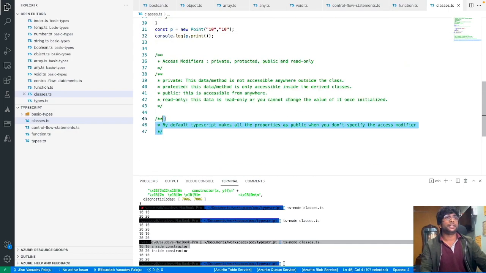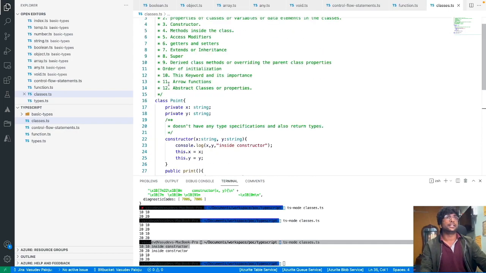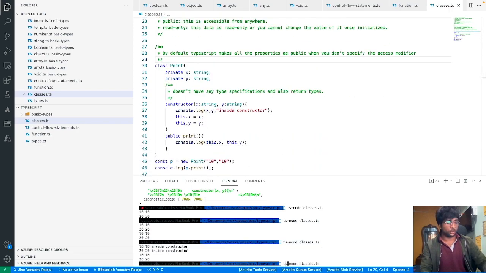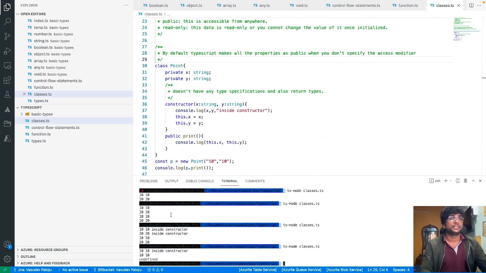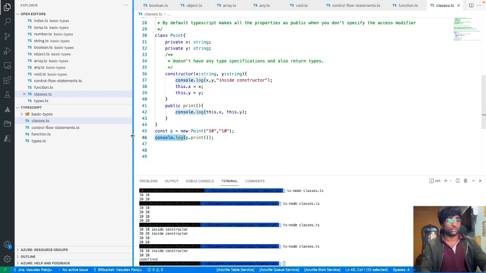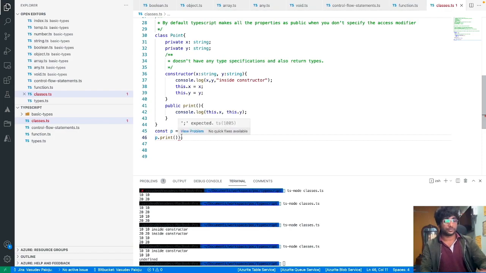This p.print will have access to the data inside that particular class, and when you execute the code, that print method is accessed. You don't have to console.log, it is returning nothing, right?